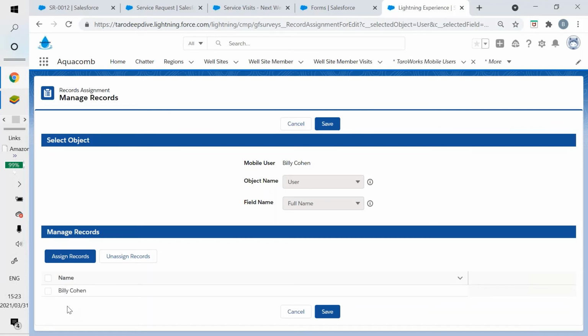And by doing that, when you assign a record to a mobile user, all of its children records are automatically assigned. So that's why we only need to assign the Penny Cohen user record to this mobile user, and then all the service requests that are children of this user will automatically be assigned to the user.